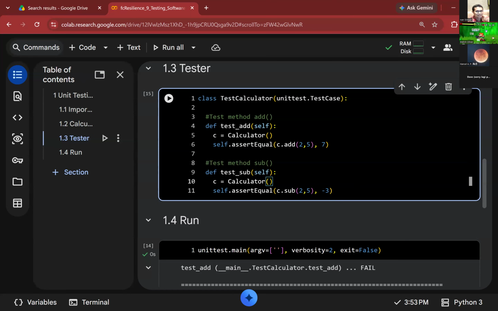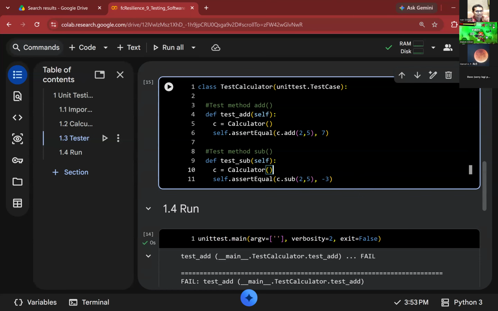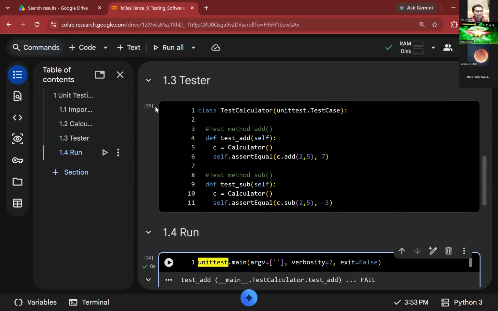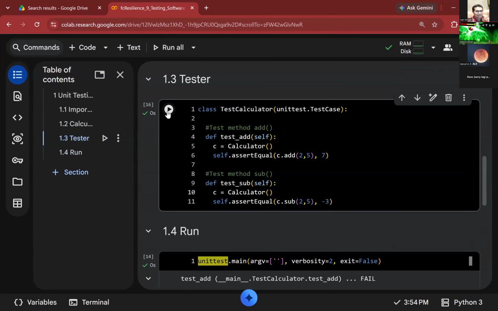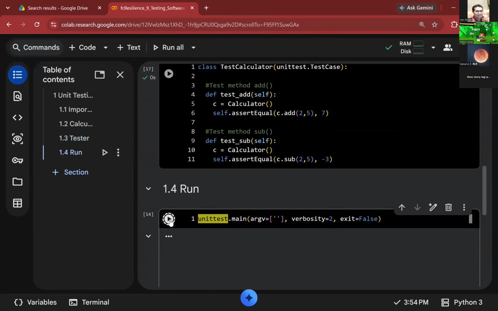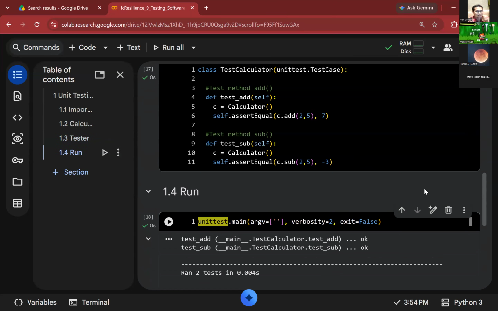Okay. And nothing to do with the run, because run will test all of the unit tests there. Okay. So you can just re-execute the tester. Okay. And then re-execute the run. As you see here, you have the two okay.